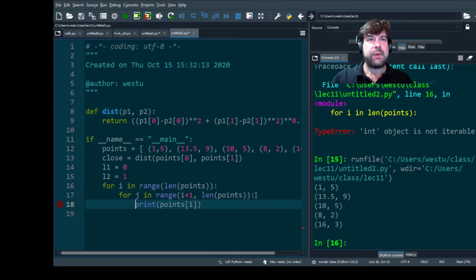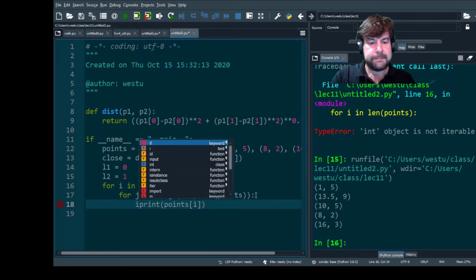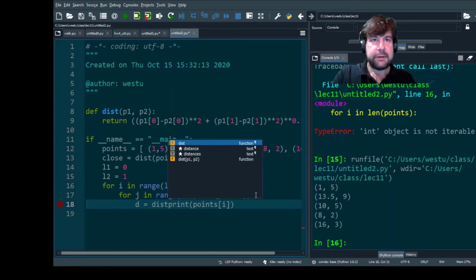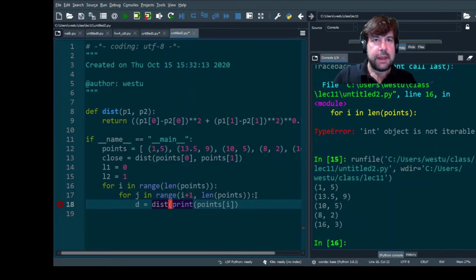And once we've done that, now we can say d equals dist, and we want the distance between the first point, points I, and the second point, points j.